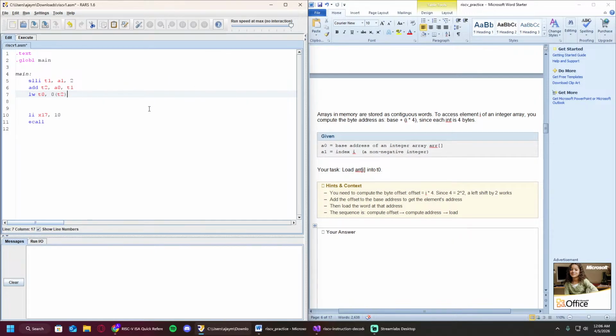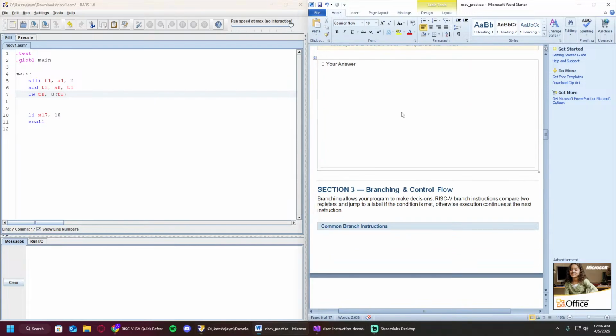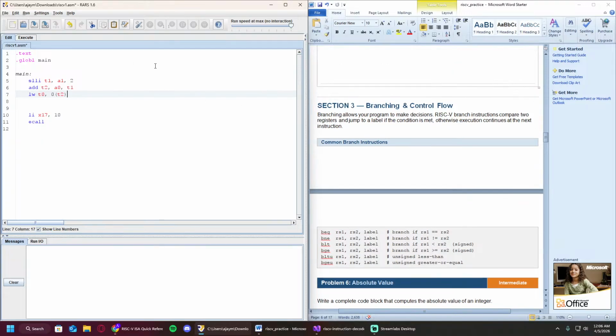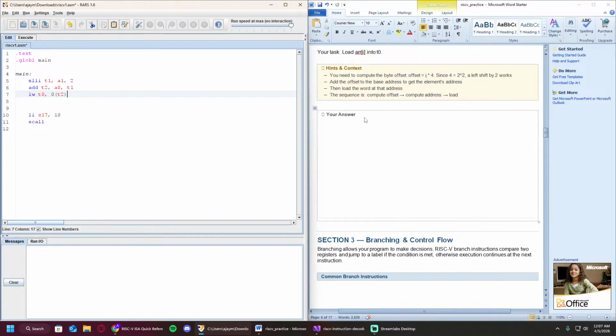Alright, so this is done. Let me just run through this real quick. So shift left logical immediate: temporary register 1, we're shifting left by 2, which multiplies the value by 4, because shifting left by n multiplies by 2 to the power of n, and 2 to the power of 2 is 4.